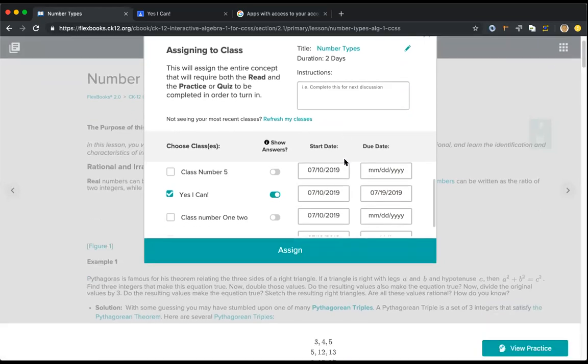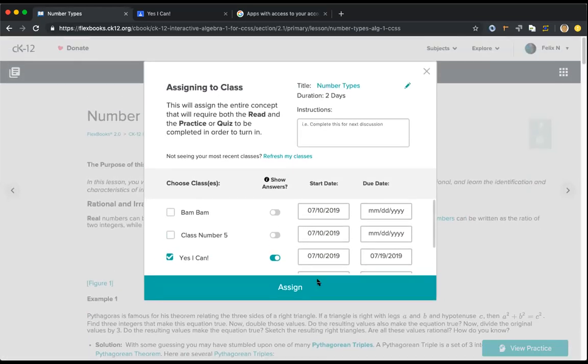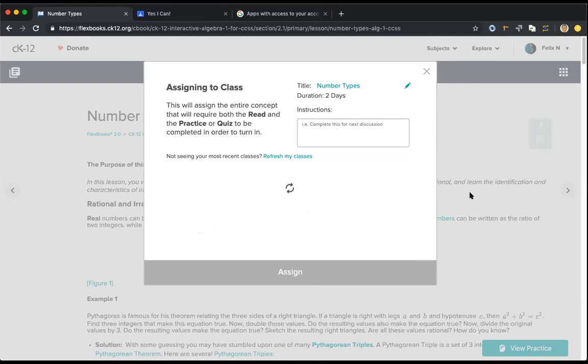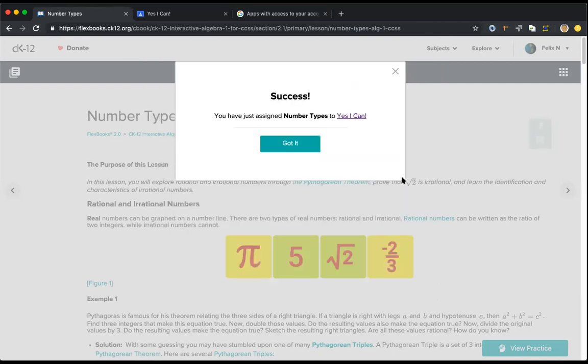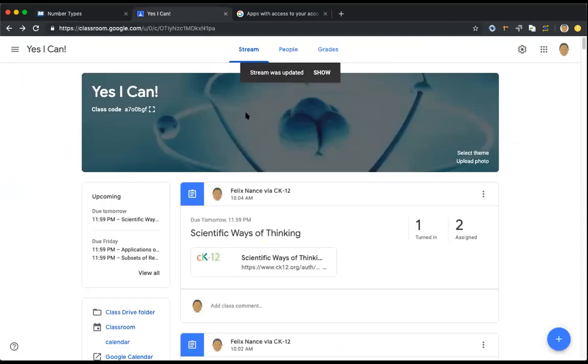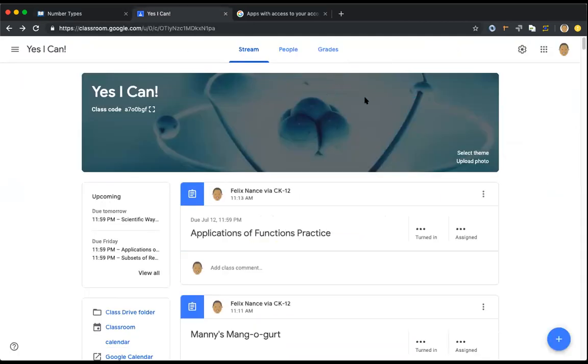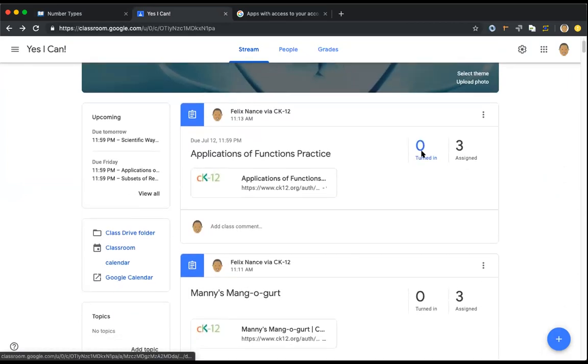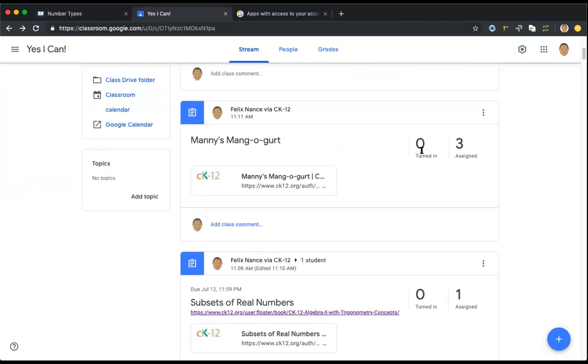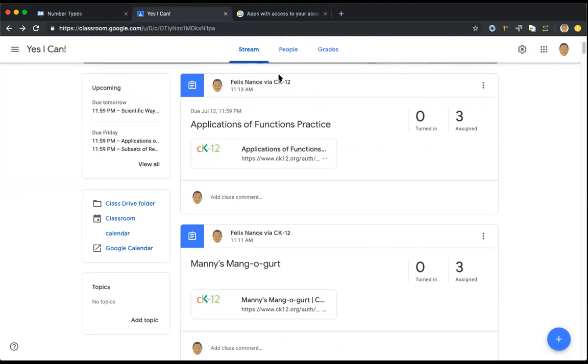I'm going to leave all that the same, and then I'm going to click assign. All right, so that's done. So now I'm going to go back to Google Classroom and show you what these assignments look like. All right, so actually let me switch over to the student side so you guys can see that.